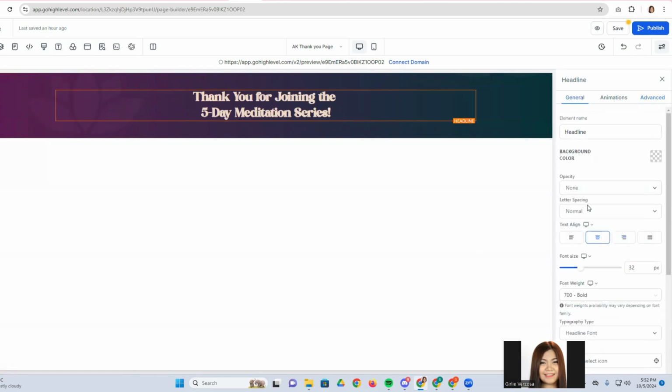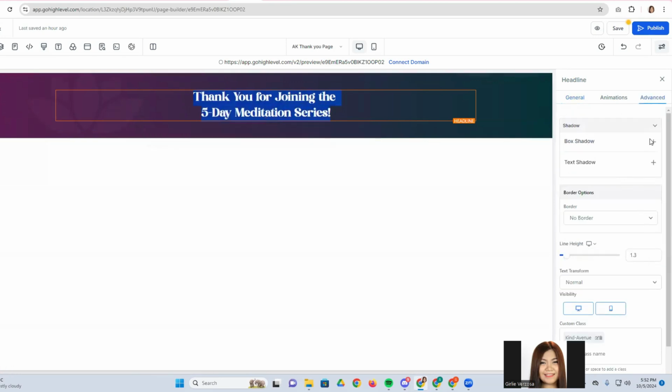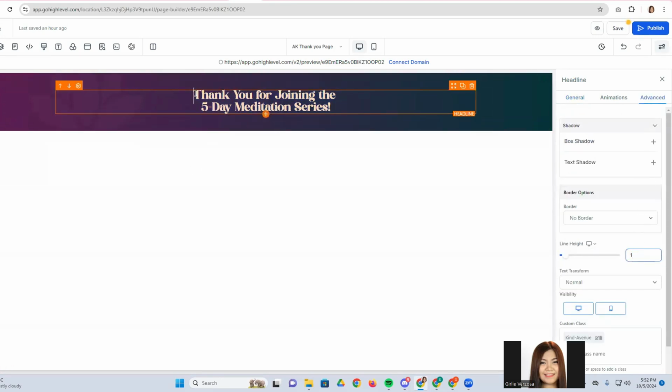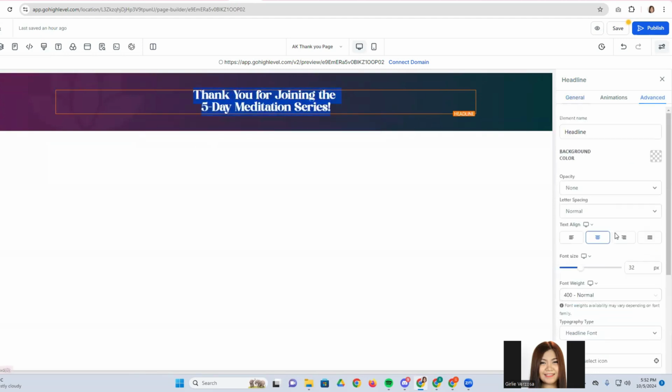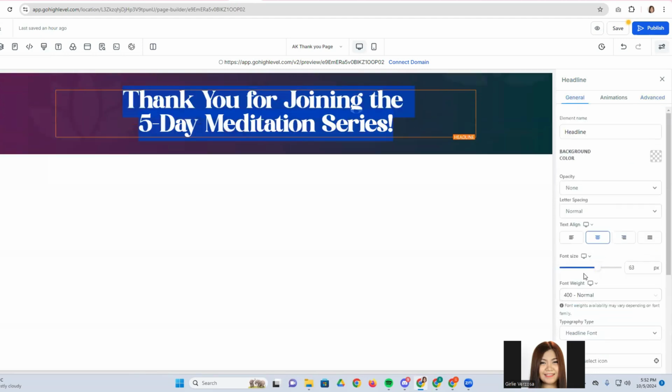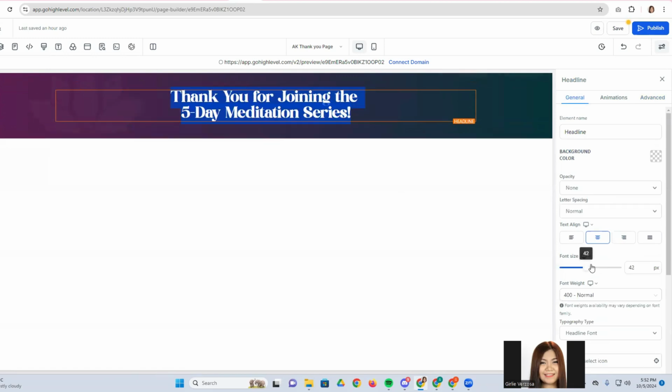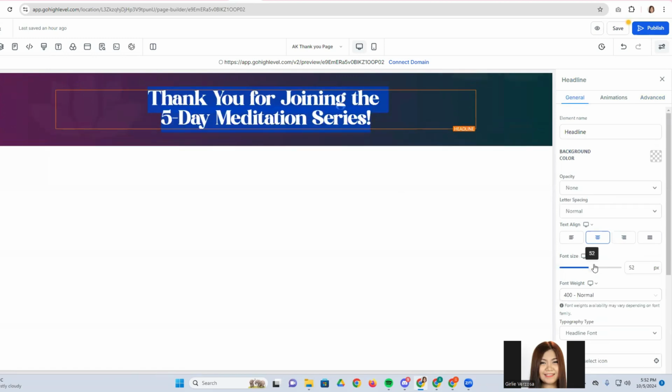Okay, now I have that. Just have to change the font weight, make it normal. Okay, so we have that, and then advance and change the line height to 1, and then change the size. Okay, one thing that we have not checked is the mobile view.